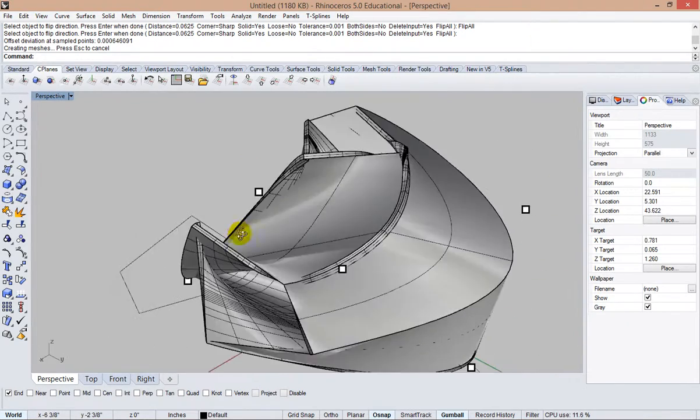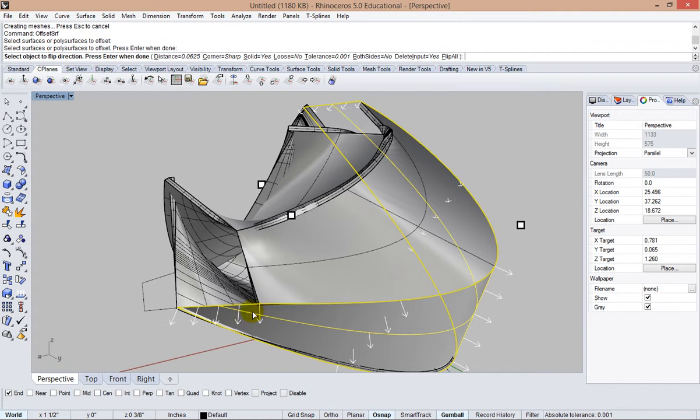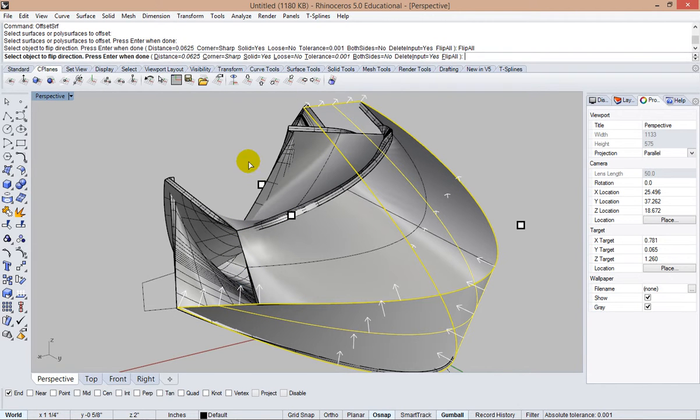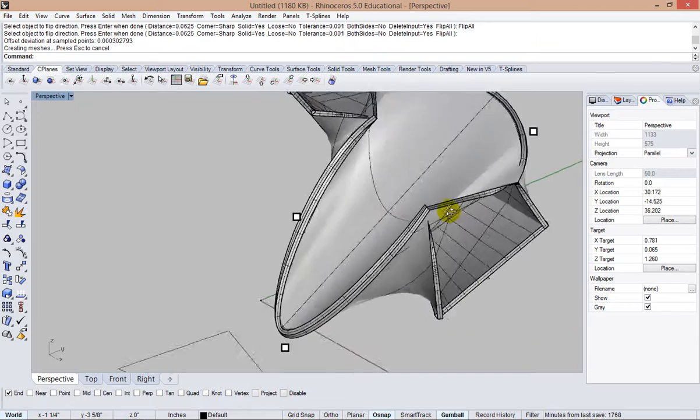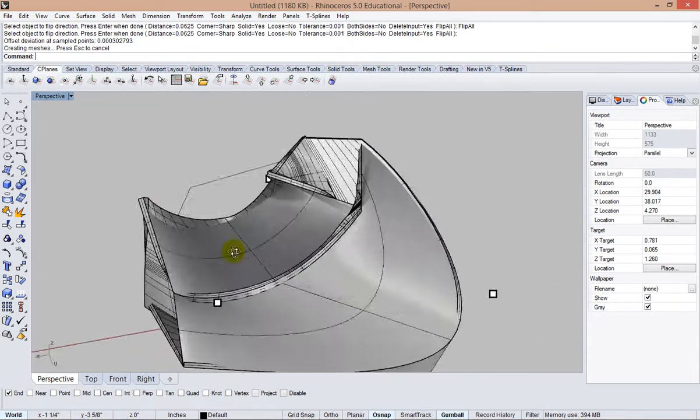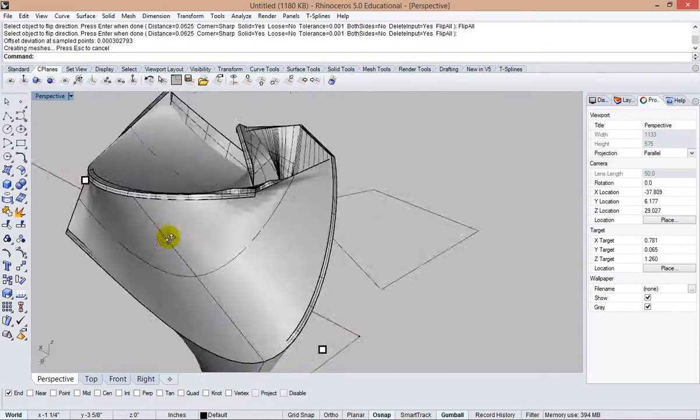Some of these are really getting bad. Oh yeah, welcome to architecture. Well, the hard part is getting the 3D.